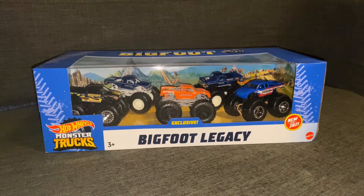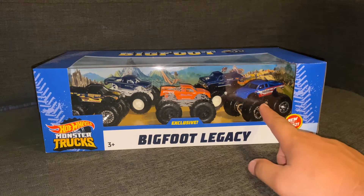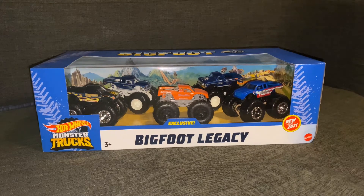However, you gotta take the good with the bad. We've been seeing Bigfoot since 2019 with Hot Wheels, and it's been a great run — a lot of cool-looking trucks. We had a special Target exclusive which was the Stars and Stripes, which was Bigfoot 9. That was kind of weird because if you know Bigfoot, that Stars and Stripes body never ran on Bigfoot 9. And Bigfoot 9 was also the truck that got seized in Brazil.